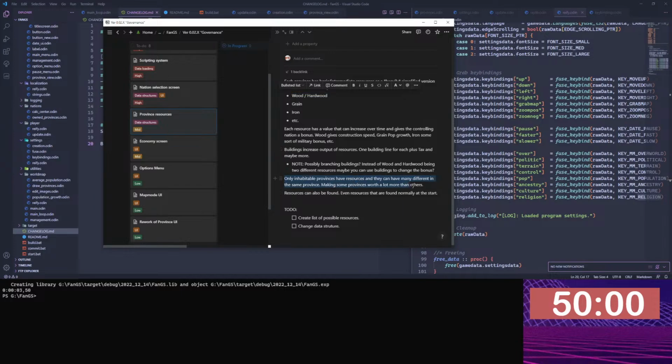Only inhabitable provinces have resources. They can have multiple resources in a province, making some more valuable than others, which makes sense. That will also help with determining what provinces the AI will value.